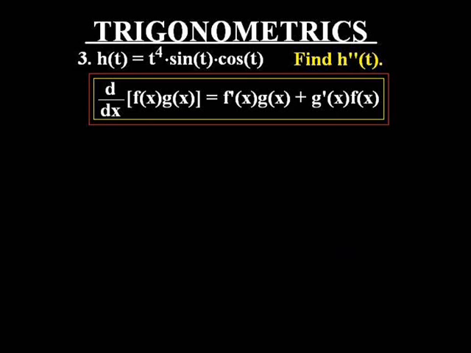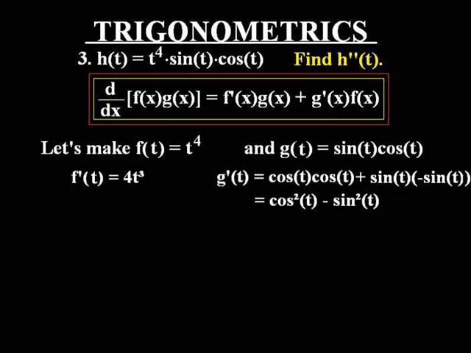So let's go on and figure out the results of the derivatives that we're going to need throughout, and then when we get to the end, we're going to put them all together and see what the result is, and simplify if necessary. All right, so I've made f of t equal to the t to the power 4 portion, and g of t equal to the sine t cos t portion of the above equation.